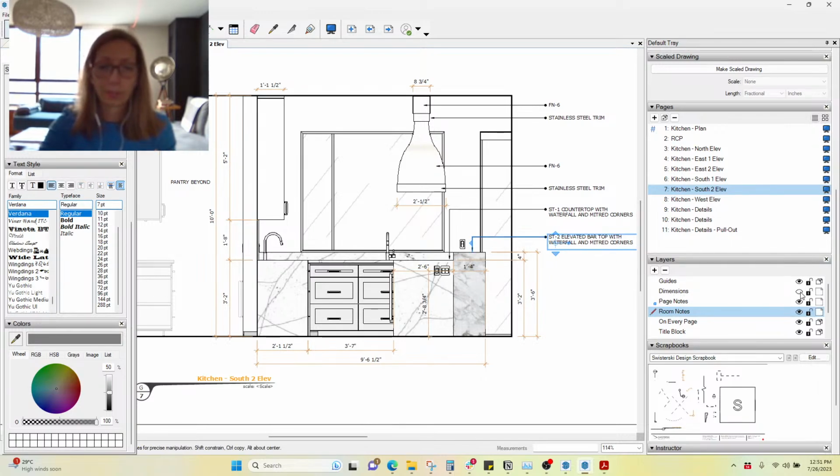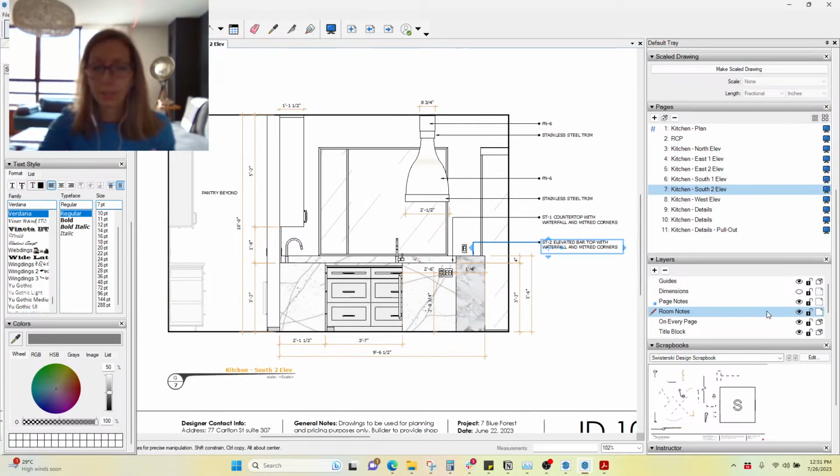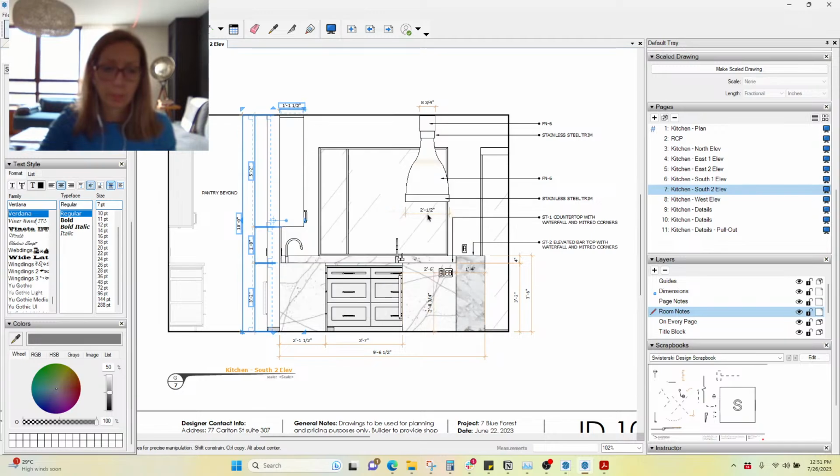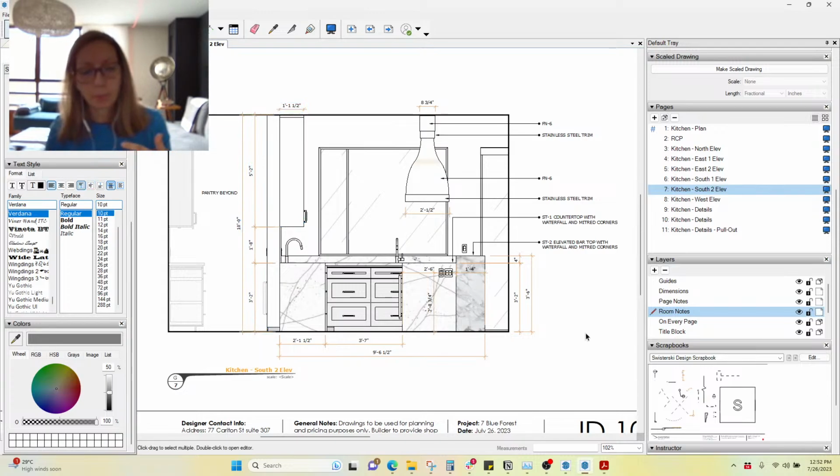But I guess we'll know if I turn these on and off. If I just turned off the dimensions and none of the dimensions turned off. So it doesn't really bother me unless there's something I really need to be editing and I need them out of the way. And if that's the case, then I just select them all and then I move to layer dimensions. It's rare that I actually need them to be separate, but when I do, then I'll bunch them all together, put them on their proper layer, and go from there. Hopefully that answers your question.